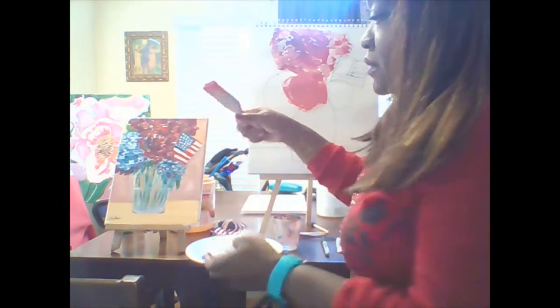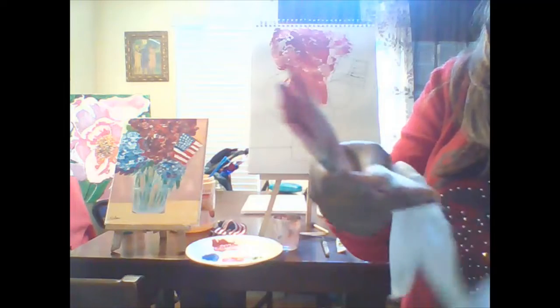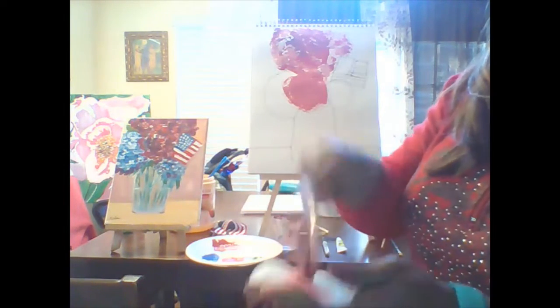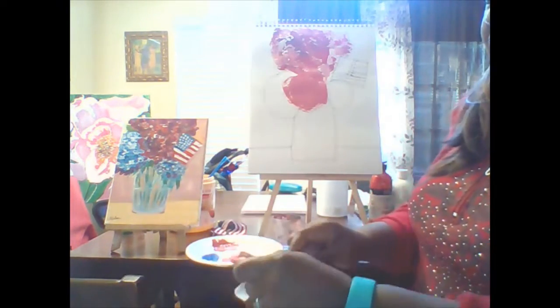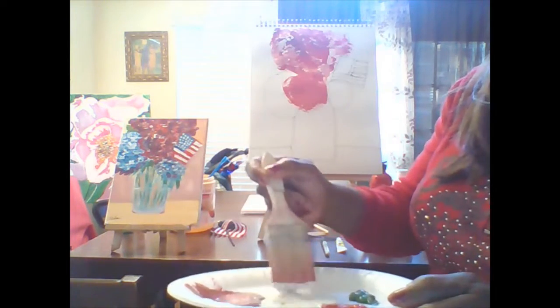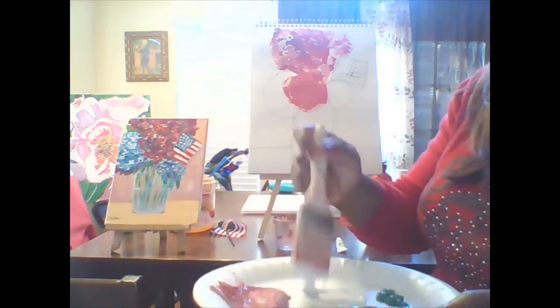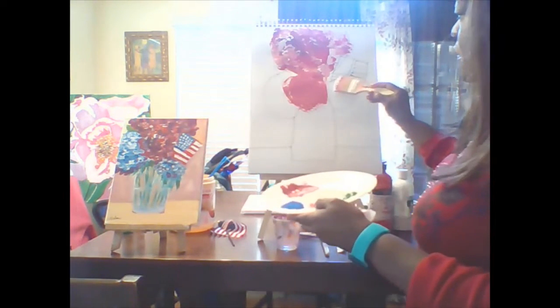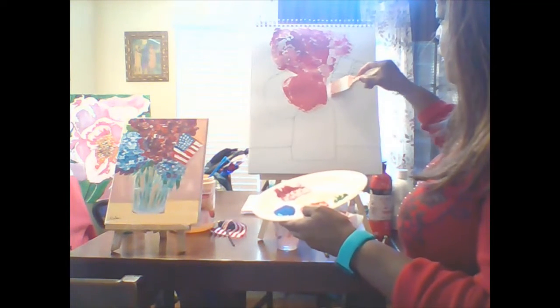Then I'm going to use a paper towel that's dampened, moistened a little bit. Actually, this is a wet wipe I had, which is easier if you're just doing fast painting. Just wipe your brush off with this paper towel. Okay, after that's all cleaned off, we're going to get some white. And we're going to go to this side now and just make this circle white because we're going to put blue on top.